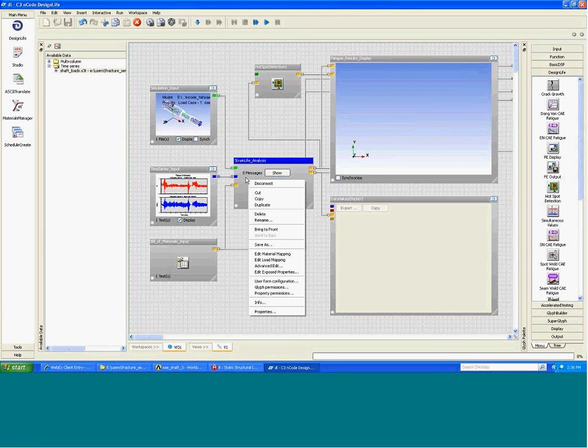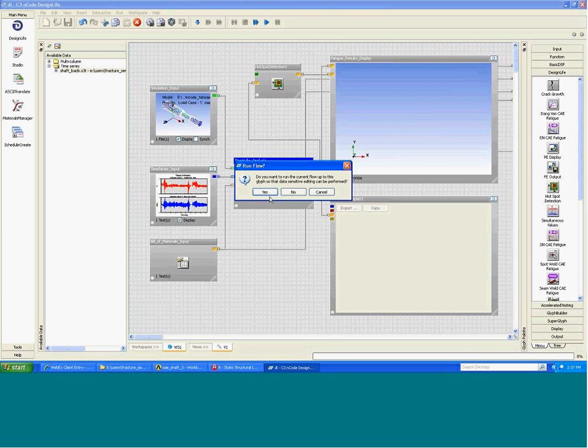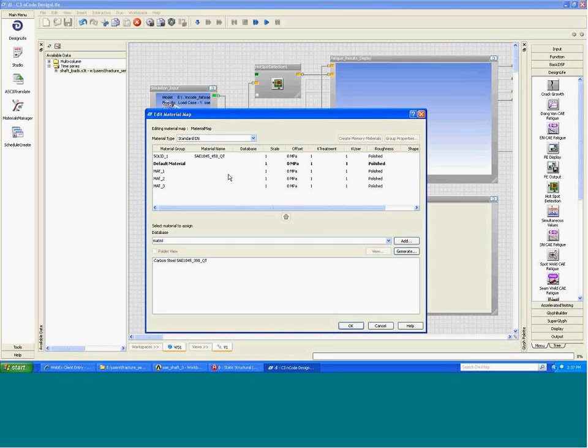What I'm first going to do is right-click on strain life analysis and say Edit Material Mapping. It's going to ask, do you want to run the flow up to this point so I know where everything is coming in? So we'll say yes, and let it read all those things in. Here are my material properties, and I'm just going to drag those up. First, there's a different material in there from previously working on this model, so I'm going to right-click and say Clear Material Assignment.